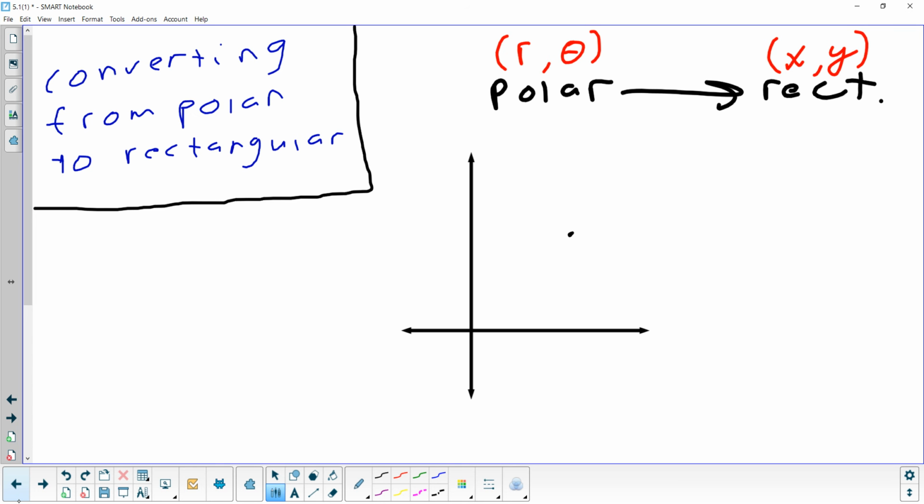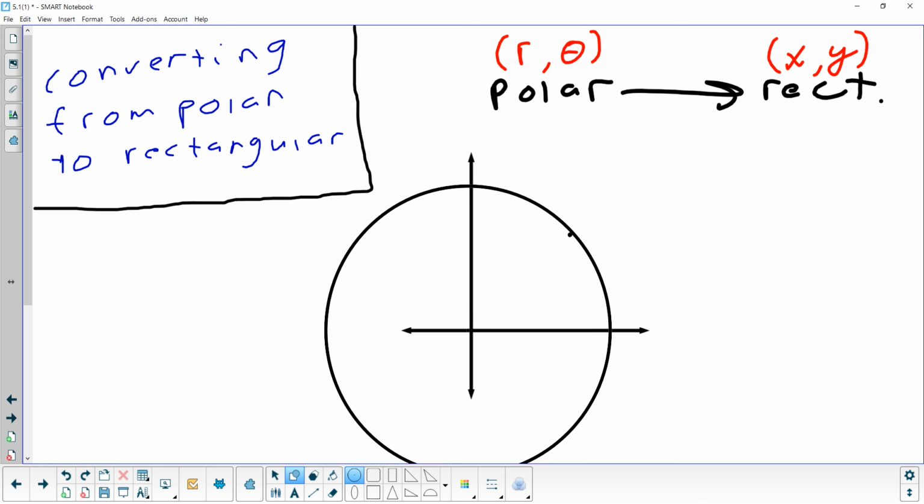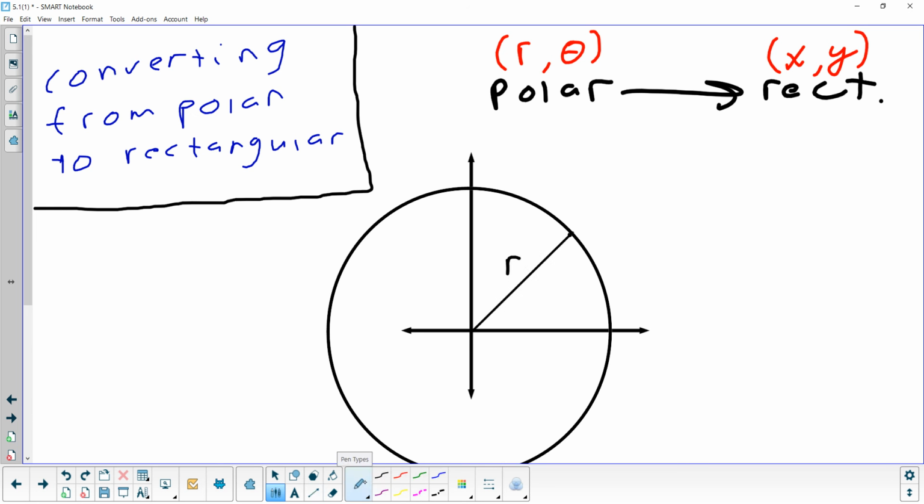All right, so let's plot just a generic polar coordinate. I don't know the angle, I don't know the radius. I'm just going to plot a point. I'm going to say that it's on that circle, and the distance to the center is r. I don't know what r is. And this will be my angle. Now to figure out how we convert the r and the theta into an x and a y, we're going to make a shape out of what's inside that circle. Anyone have a guess what shape we're going to make? A triangle. Yeah, we're going to make a triangle. Could you tell me how you could do that? To make a triangle, you need 3 sides.